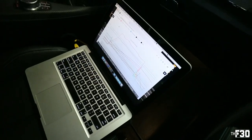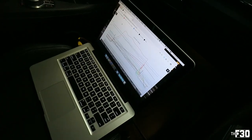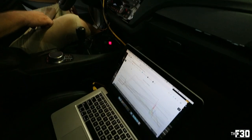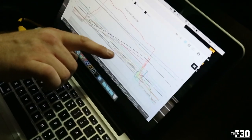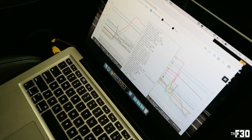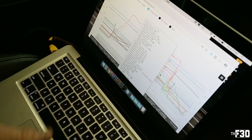All right, so that one went to 399 and 452. Probably getting hot. It is a little bit. I think that's where the tuning is going to come in, like we were talking about. Right in this area right here, where it's breaking up. You see how this one had a little bit more timing drop versus the other ones? These are little things you can check. The main thing is these logs, you send them to the tuner, he takes a look, he'll know exactly what to do.